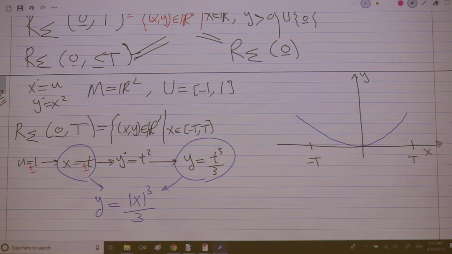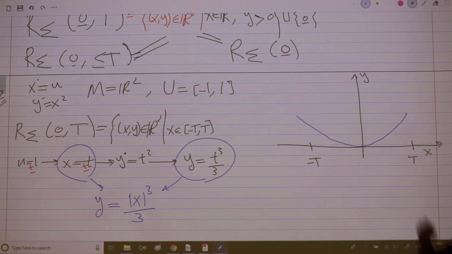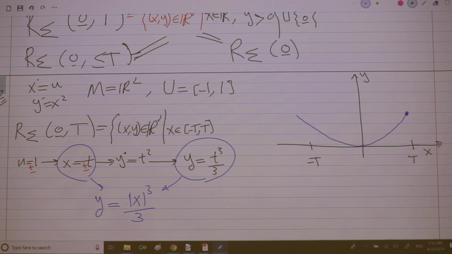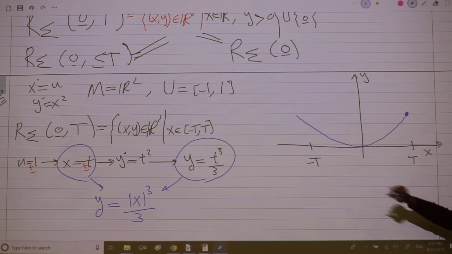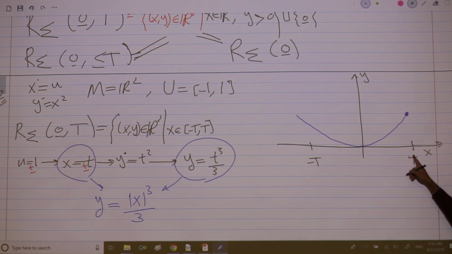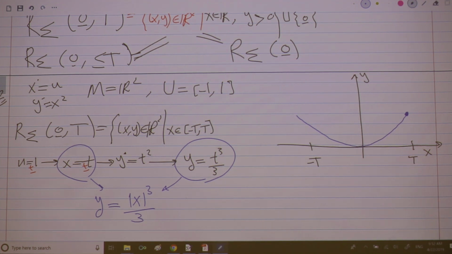So in exactly time t, if I do full throttle and you want x to be the maximum, then y is dictated. I don't have any freedom for y. This is the y that I will reach. If you're asking, can I reach a point that is less than this value of y, it means that you must give me some freedom. x cannot be t, x can be somewhere here. If x is somewhere here, can I reach a value that is less than this curve? This is the question.